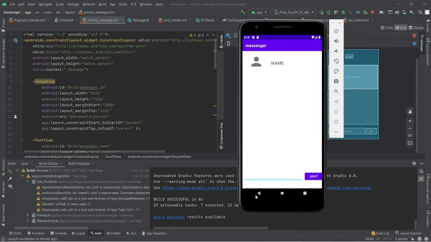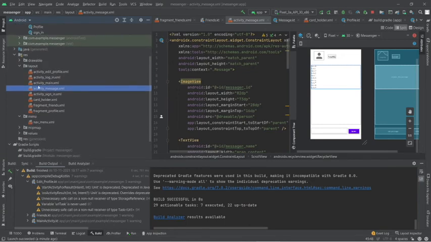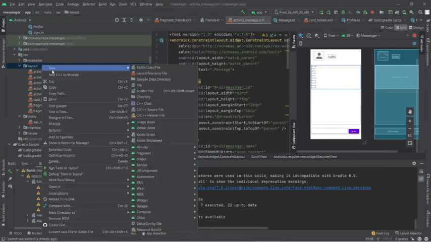So let's start with a card view holder for message.